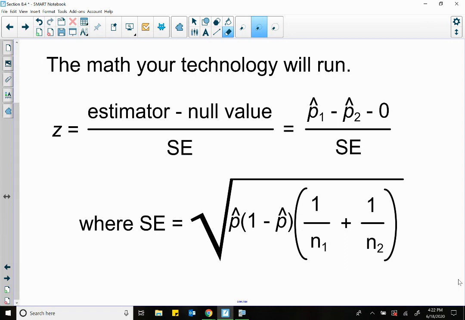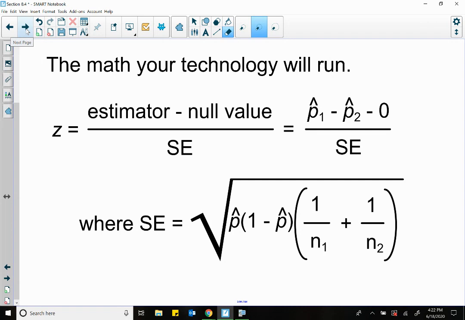Yeah. So this is the new math that our technology is running. See, again, this is why I don't really want to run it by hand. All right. But we can if we need to. Okay. You've got all the formulas for these. And again, this P1 and this P2 hats, these are just the probability that happened in your sample 1, your successes divided by the total. And this is the successes divided by the total that happened for sample 2. That's what those are again.